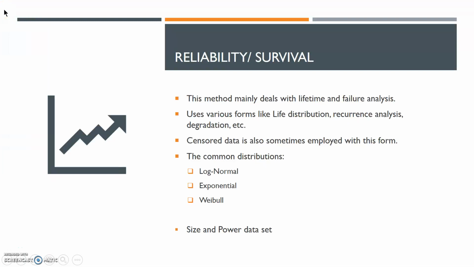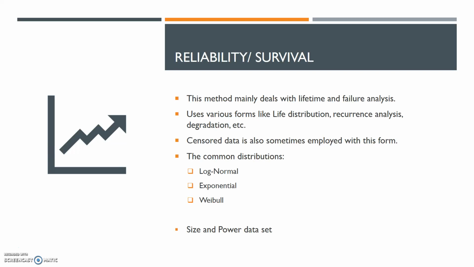Okay, so next we have reliability and survival. Now, like the name says, reliability and survival basically deals with lifetime and failure analysis. I mean, on a broad scale, that's basically what it does. Then there are various forms of conducting reliability and survival tests. You know, we have the life distribution, recurrence analysis, degradation, survival, just to name a few.